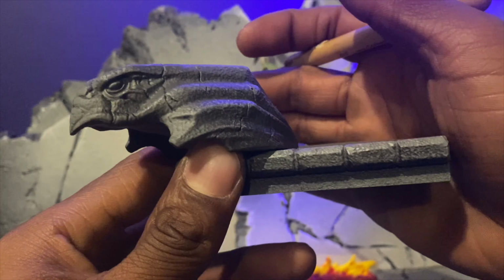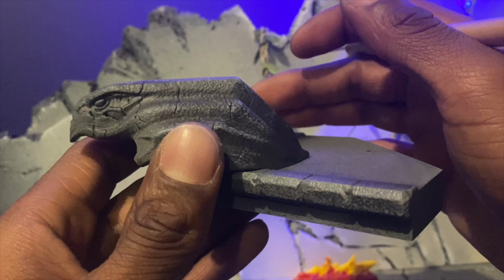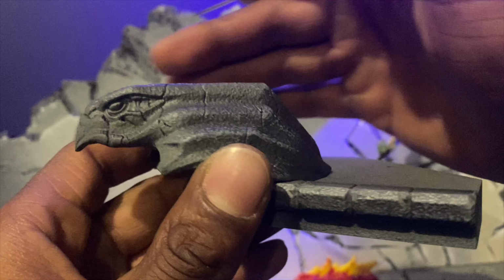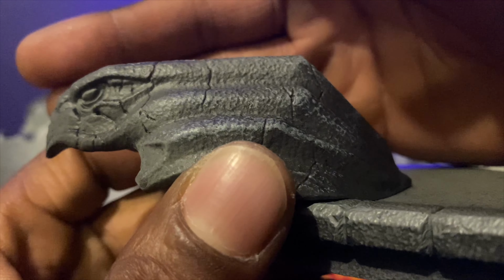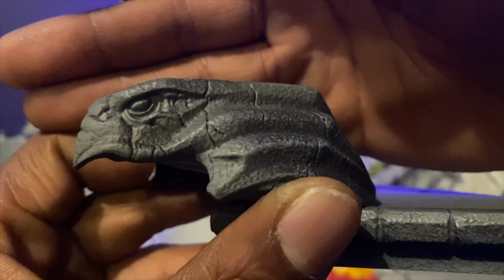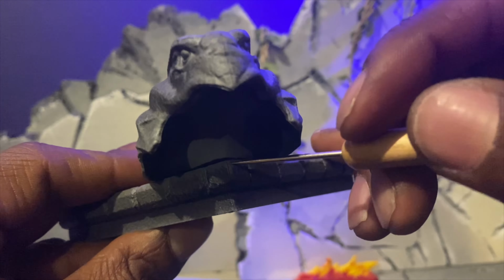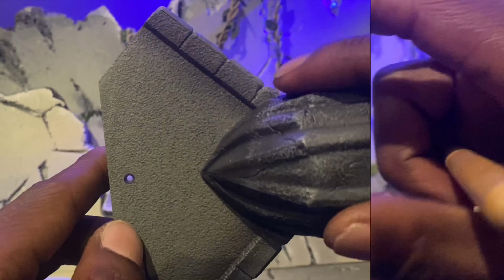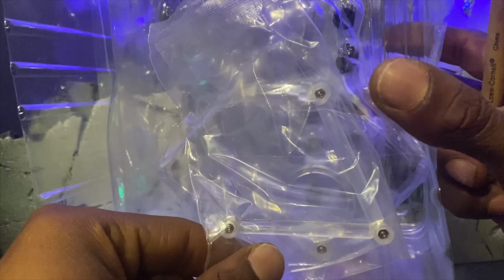And the last accessory that he comes with, I forget what these things are called, a gargoyle, rooftop ledge, something like that. But I think this is an eagle. See the little detail? It's got texture all over it. Looks like gray dry brush, dark colors. Looks pretty cool. It's already starting to separate right there. Look at the top, there's a hole for the stand peg. And you got your standard Mafex stand still in the package.